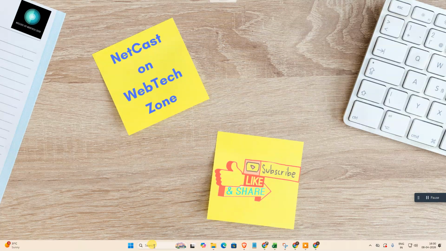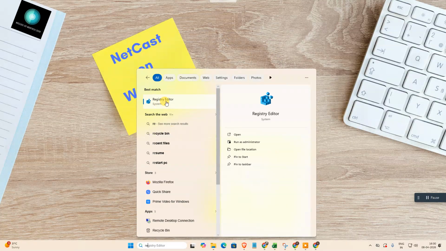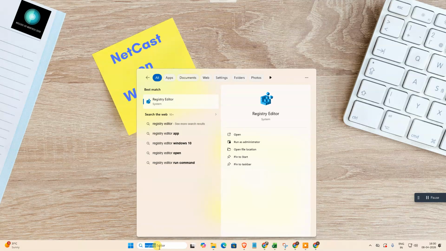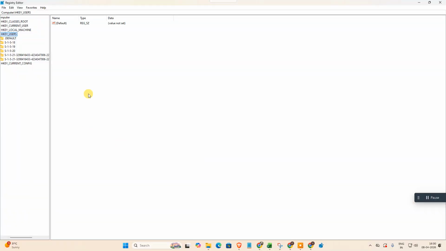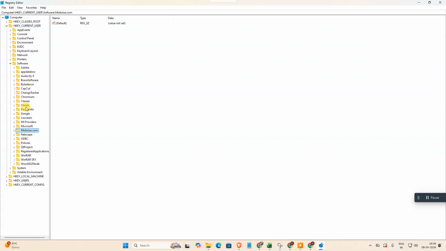Go to the registry editor, search here for registry editor and open it. Here we have some HK files. First we need to go to HKEY_CURRENT_USER, go to Software and find the McAfee software folder. If you find that, right click on it and delete it.